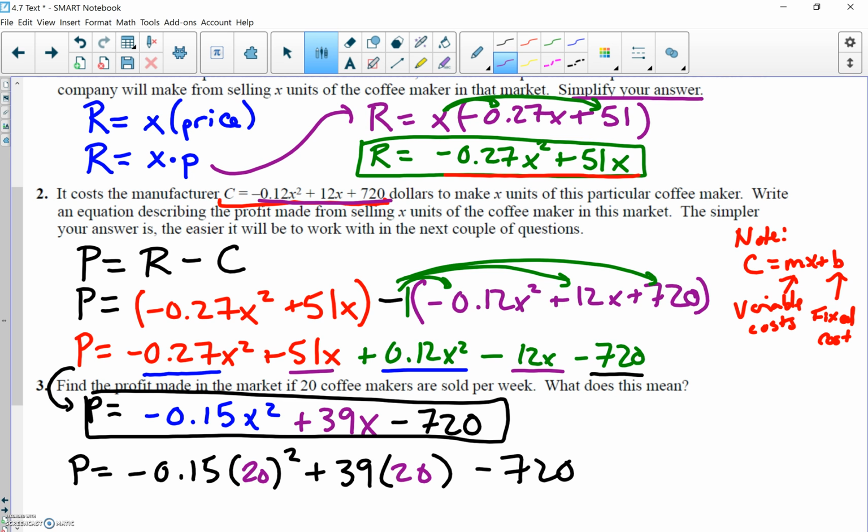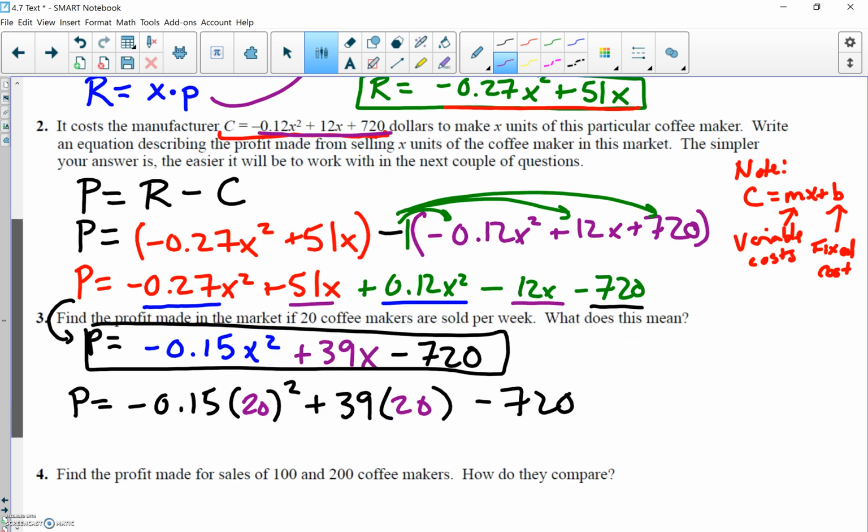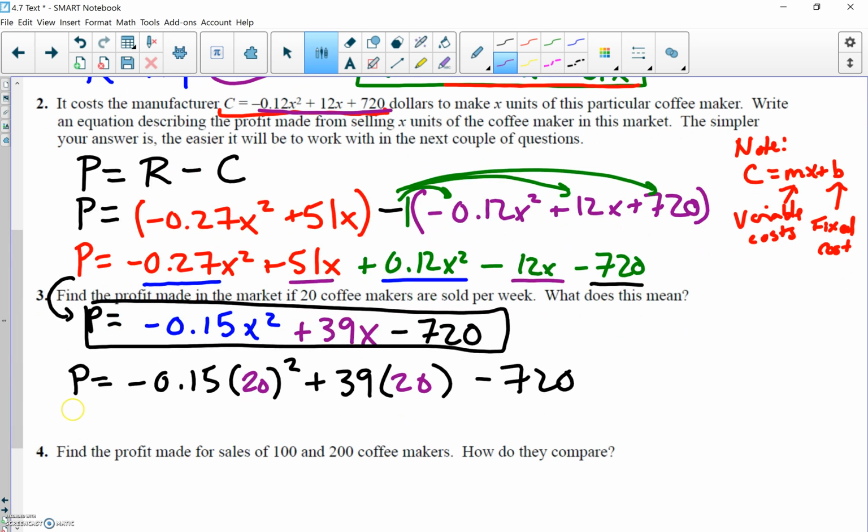And this would be something, because of the decimals and because of all the multiple operations, I would just type directly into my calculator, like I see it, and then see what result comes out. So that one, if I type it all in, I get 0. So what does that mean? It means when I sell 20 coffee makers, the profit I earn is 0. And that seems maybe not ideal, but that's actually really important because that 0 means that's when I start actually earning money.